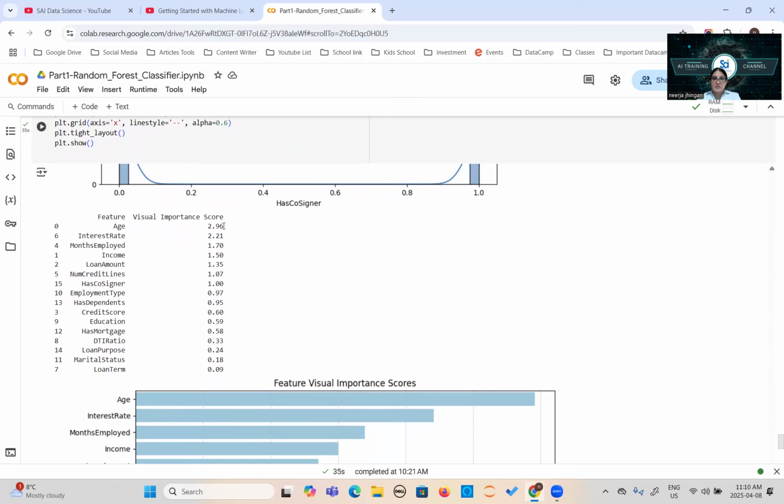This is your age. So we have seen age, visually, is showing you a strong relationship with the target, right? It is helping the target. If age is increasing, people are not able to pay the loan, or up to some extent people are paying the loan, right? It can be the opposite way too, but this is showing you the visual score importance too. This is a very interesting thing, and you can calculate it.